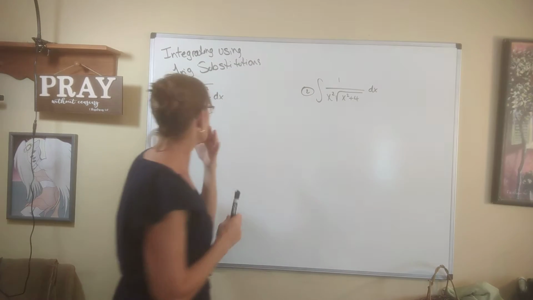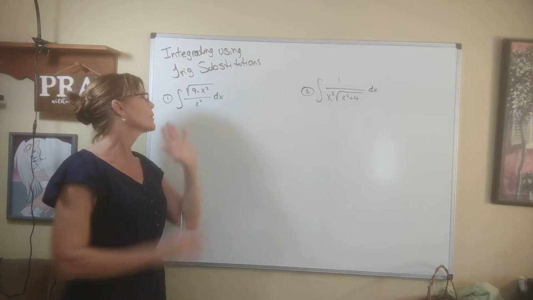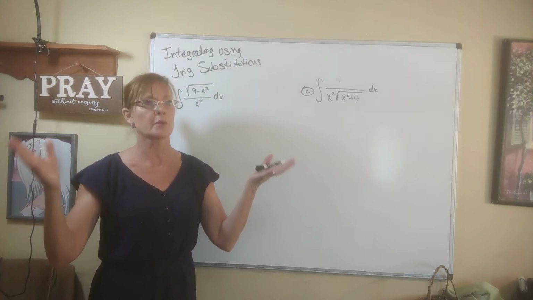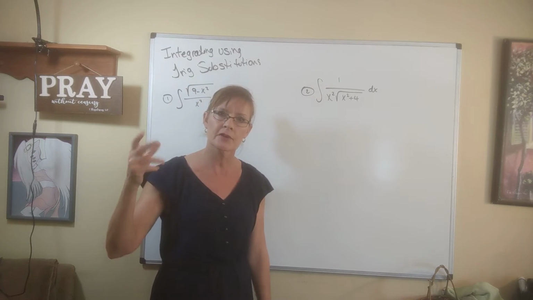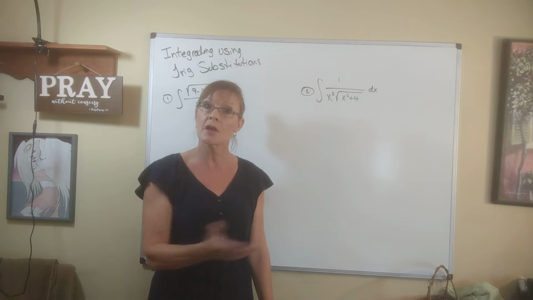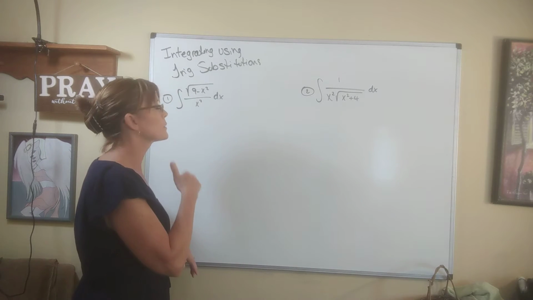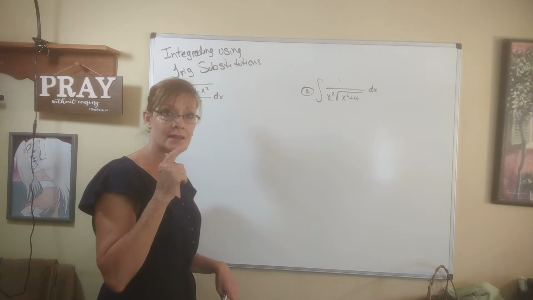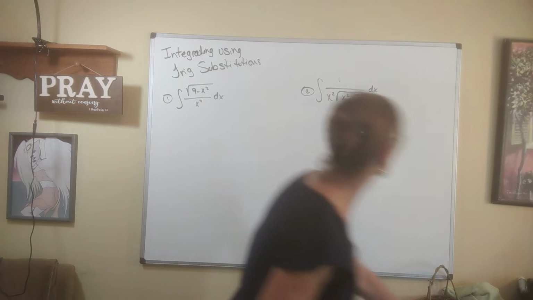All right, let's integrate. We are given this integral of the square root of 9 minus x squared over x squared dx. What are we going to do? Well, it's got that square root in it, and we just learned about how to transfer square roots into trig functions, so let's remember that. This looks very much like a squared minus x squared, and if you recall that, that is the sine. That's a sine of theta. So, let's see. What will we do here?